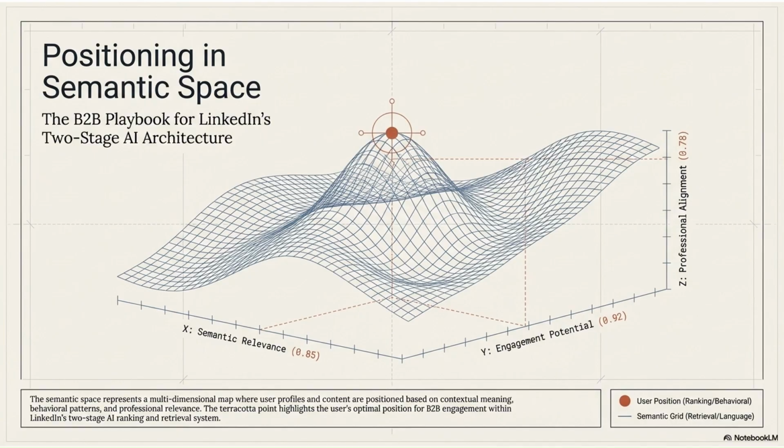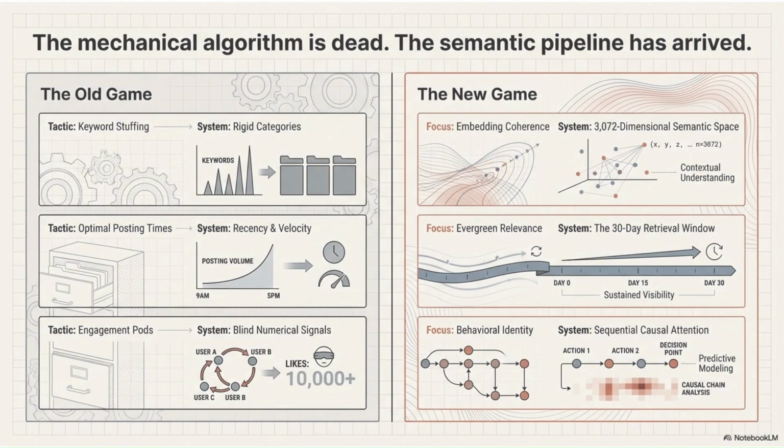Right, exactly. And looking at it through that lens really highlights why this architectural shift changes the entire game. We moved from this one-dimensional numerical point system to a two-dimensional system based entirely on language and behavior. Language and behavior. Right. Language drives the retrieval stage, behavior drives the ranking stage. And the kicker is, if you do not pass that first gate, if the AI recruiter doesn't pick your resume based on your language, the final interview panel never even evaluates your content. Oh, wow. So you don't even get in the room. You don't get in the room. It doesn't matter how visually stunning your post is or how much value it provides. If it fails retrieval, it practically doesn't exist in the system.